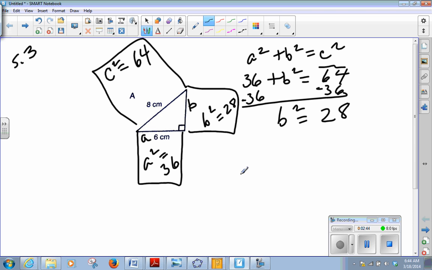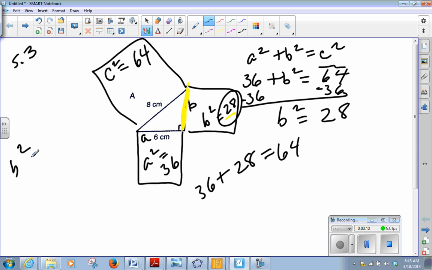And I can go back and I can check. So let's see, a squared was 36 plus b squared, I think, is 28. Does that equal c squared? Yes, it does. It does equal 64. So I know I found the right number for b squared. Now, I still haven't finished yet, though, because the problem is just asking for the missing side. Right now, this 28 that I've found is the whole square. It's if I squared b. I want to know what just plain b is.